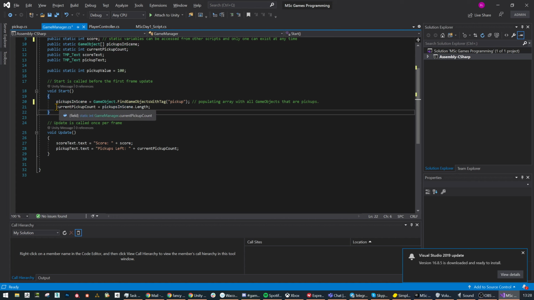And then I can say how many there are by going like current pickup count. So that was just an int, is pickups in scene dot length. Because pickups in scene is an array, dot length will give me the amount of stuff in that array. So you saw when I duplicated more pickups, it knew that there were more pickups because this command found all the new pickups, and then this command goes, oh, okay, you found this many, your array is full of 5 pickups, so I know that it's 5 pickups.